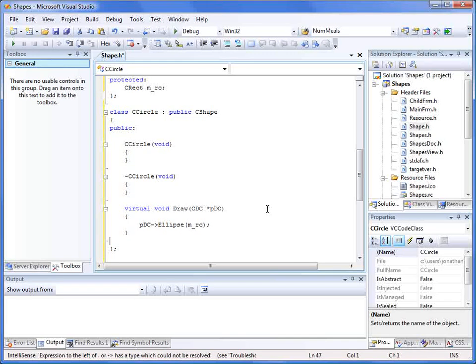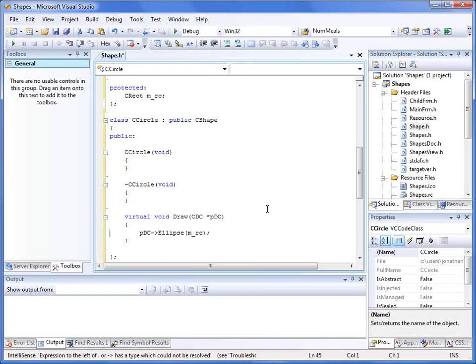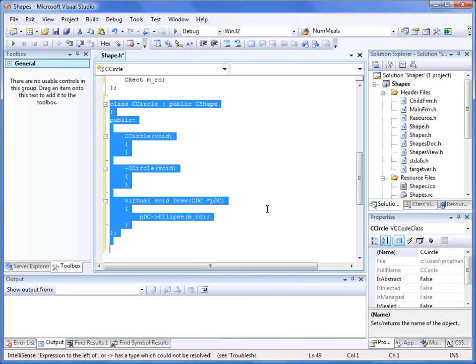So again, we don't have to define that rectangle in the CCircle class. It's already defined in our base class. And I should point out that although that rectangle is protected, derived classes still have access to it. On the other hand, if I had declared it private instead of protected, then derived classes could not access it. So there we have a specialized shape class, a circle.